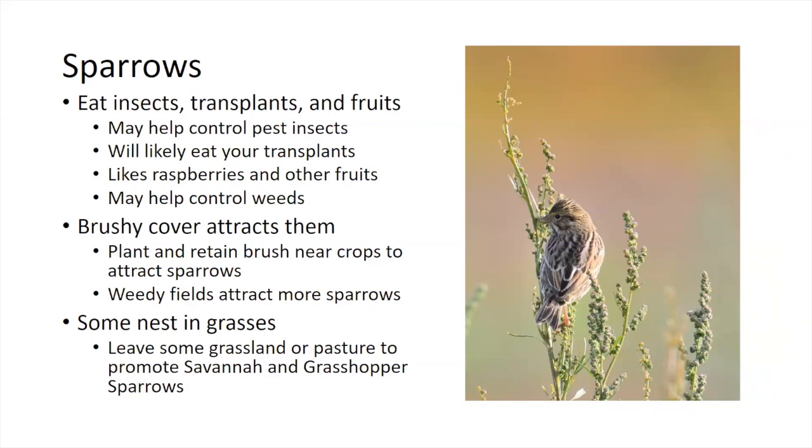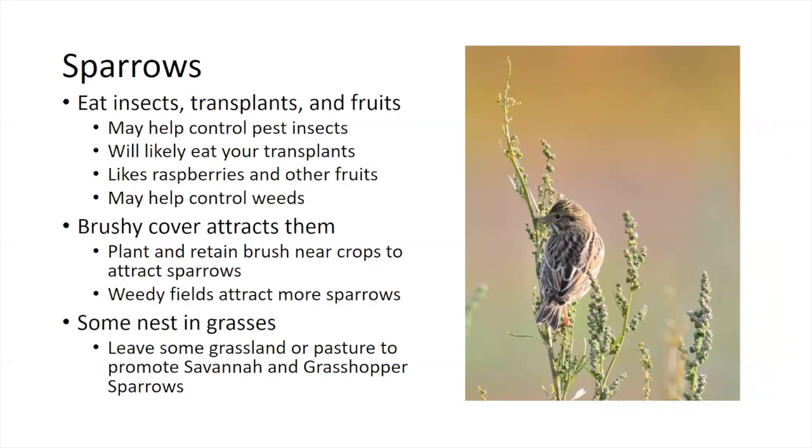And the weedier the field, generally, the more sparrows you're going to get. So removing weeds can be a good way to try to keep them out of the fields, or leaving some weeds can help feed them. And there are some, like the Savannah and grasshopper sparrows, and if you're in the central part of the country, many more sparrows that nest in grasses. So leaving some grassland or pasture can help promote Savannah or grasshopper sparrows.